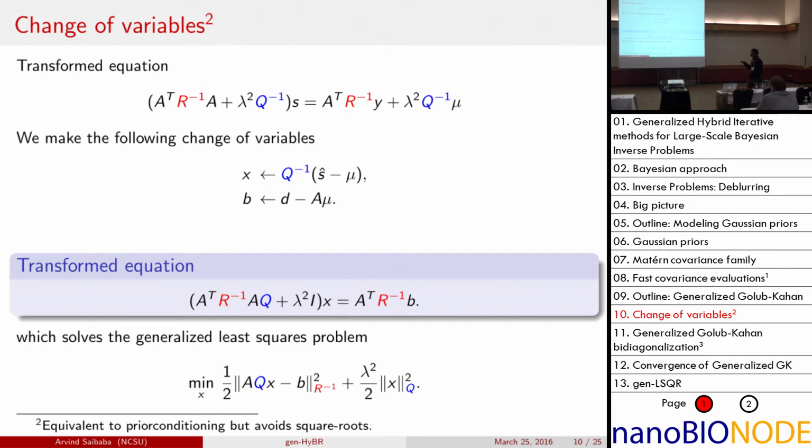And if you see that, if I apply an iterative method to this equation right here, I have to form Q inverse at every iteration. Okay, I don't want to do that because it's expensive. But okay, so here's like almost a trivial observation.